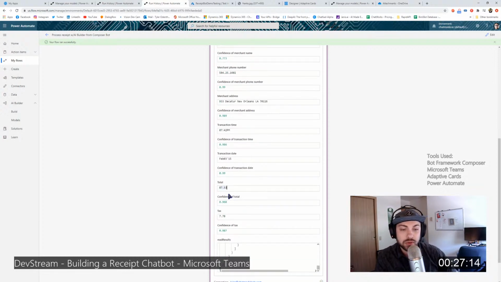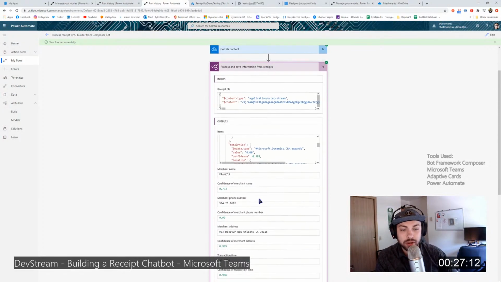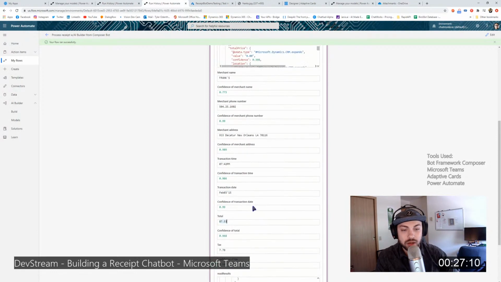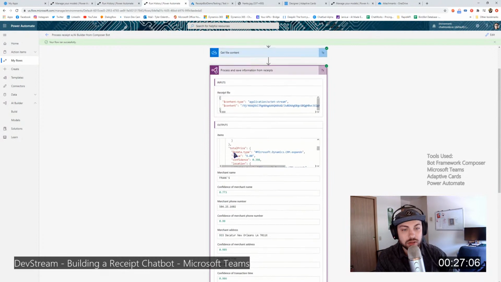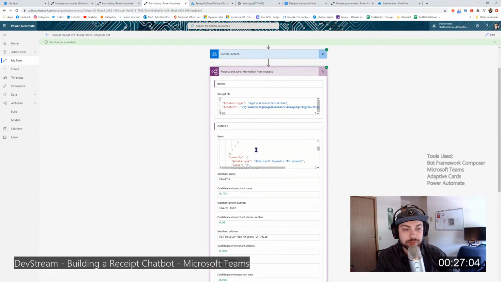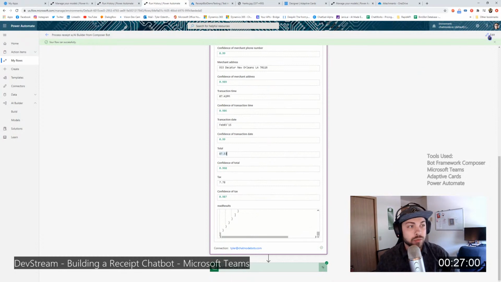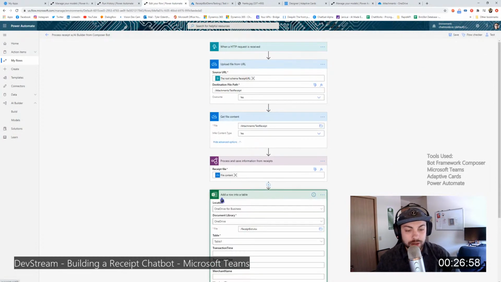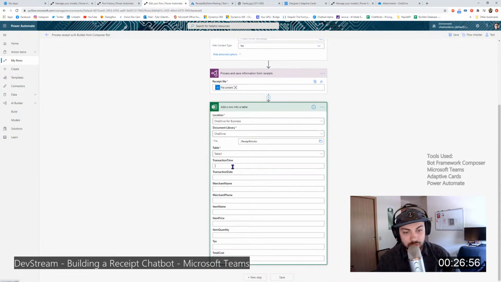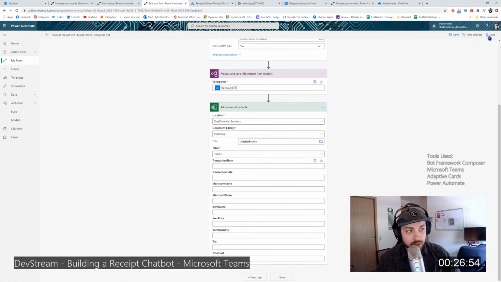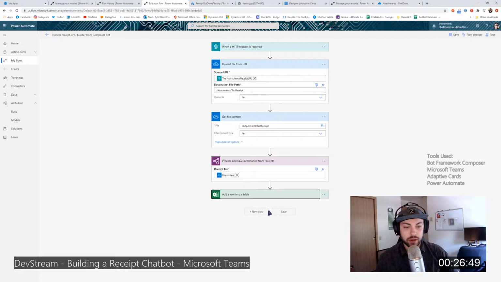So we got the total. Yeah, we got so much stuff. I don't know if we got everything. Doesn't seem like. Oh, it does get the items too. I mean, it really did well. I'm impressed. It did well. And it didn't add stuff to the row, but we'll look into that. We'll do that in a bit, because that's not what I need to do right now.